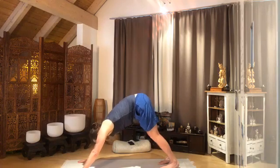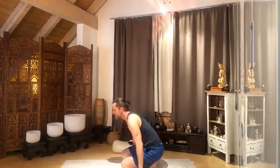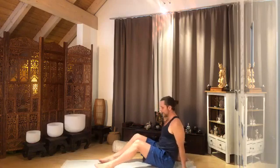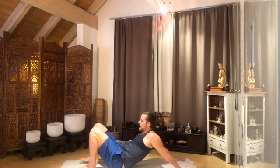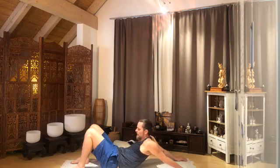Now take a deep inhale. As we exhale, we'll bring the knees straight down to the mat. Cross the ankles, lean back. Let's do a shoulder stretch to release the shoulders after the dynamic practice. Hands away from the body, fingers facing back. We slide the hips forward to the edge of the flexibility in the shoulders. We can crawl the fingers back a little bit more to go deeper.